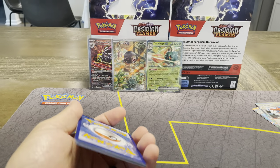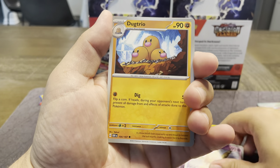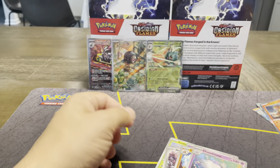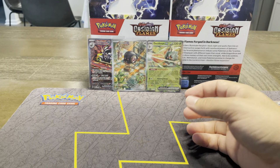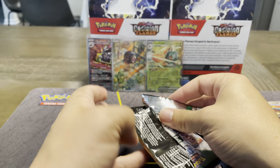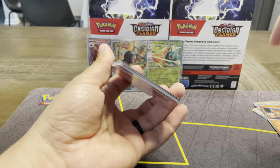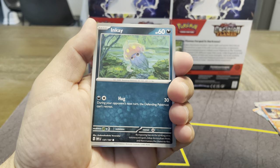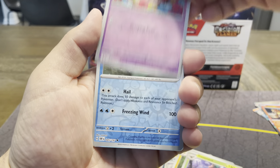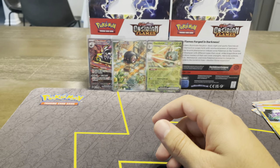I said it in the last video — I'm so excited to see Kadabra back in 151, which we're about a month out on. This set just came out. Scyther, Pupitsar, and that Entei. I love the idea of celebrating the original 151 again. But we just had a 25th anniversary celebration. We want some other regions — give me Johto or something. I think there'd be a lot of fans absolutely in love with that idea. And just to see more of these clever alt arts and illustration rares — that's the cool part I'm looking forward to.